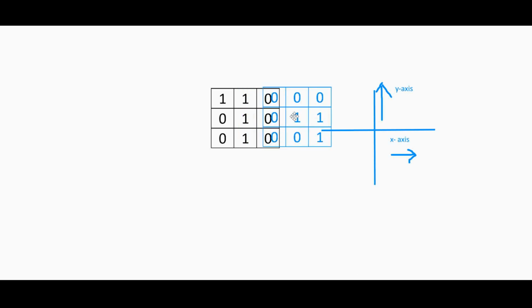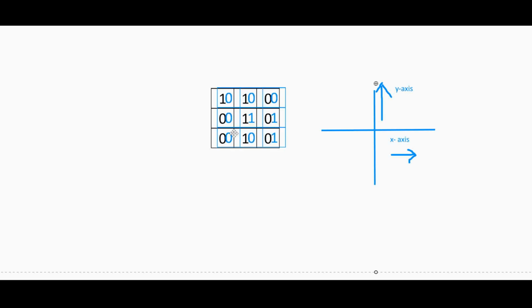Again we move one column right, the blue one. Again we consider only the overlapping cells and there is no 1 1. So this is done. Now we go back to our first column, but this time we move one row down. Okay, so we will consider it this way.